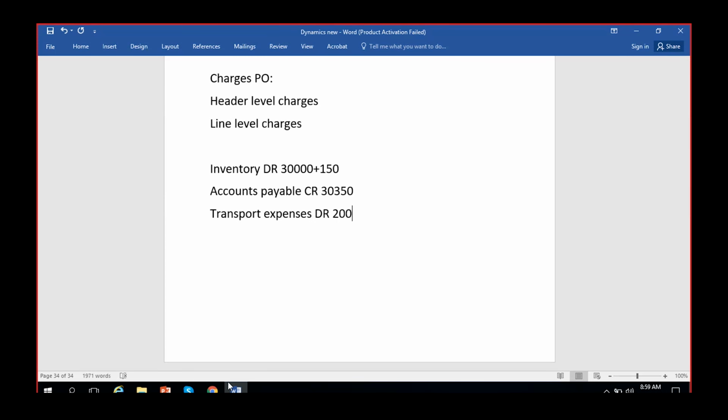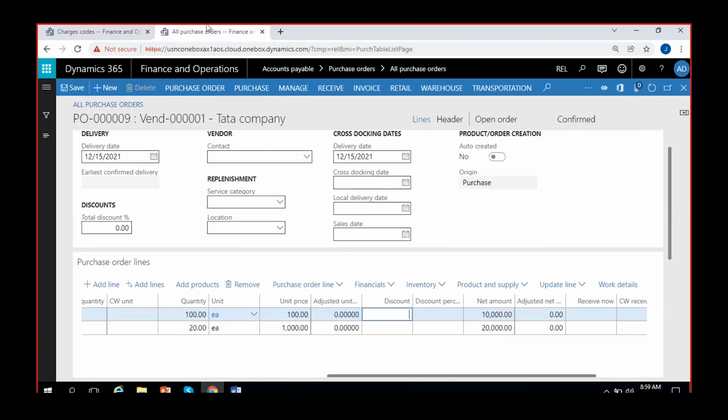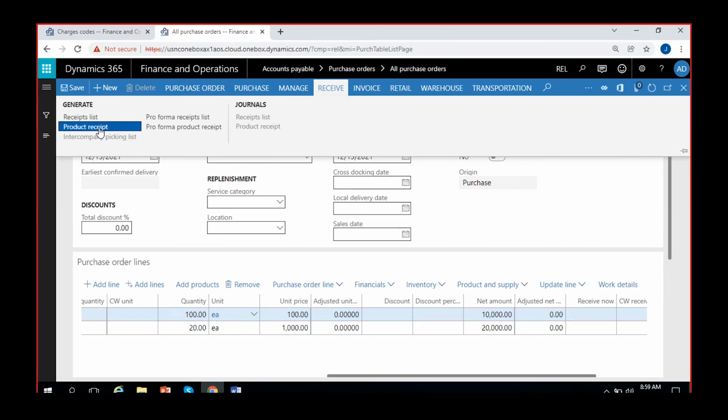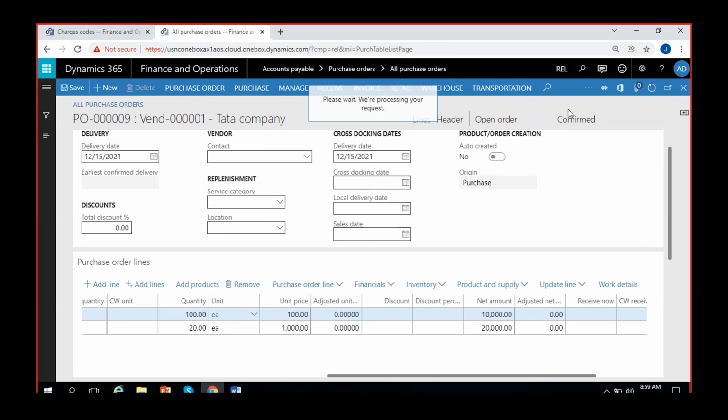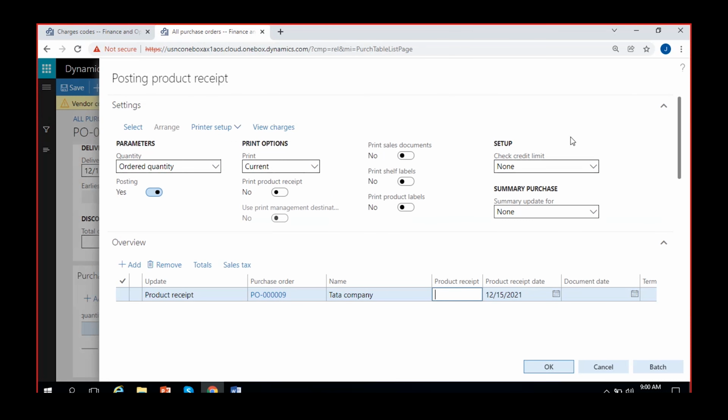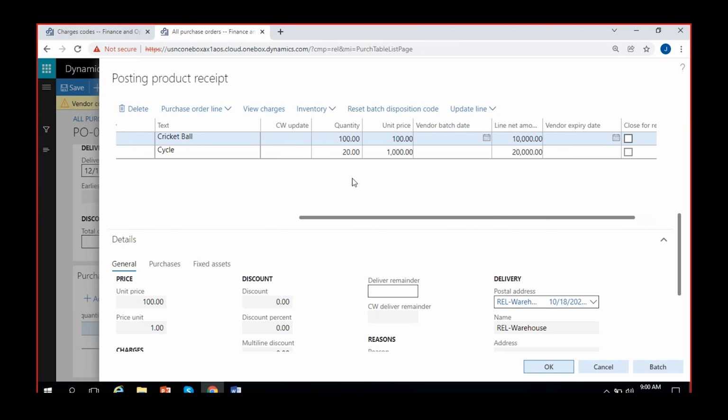So let's see what invoice entry we would arrive at. Now we can receive the goods and post a product receipt, since the order is confirmed. Post it, you can give some number, GR native or something, and see that both the goods are being delivered.